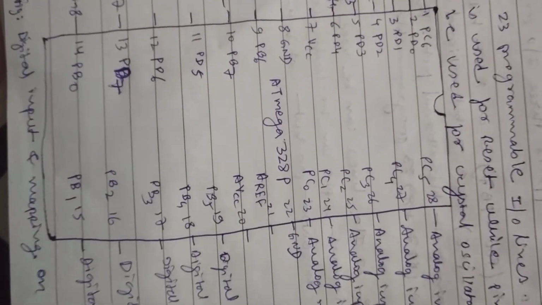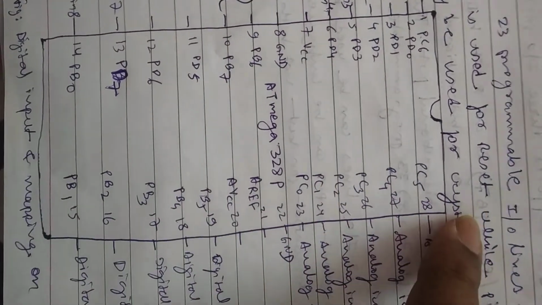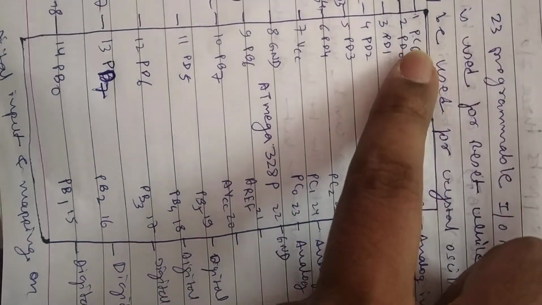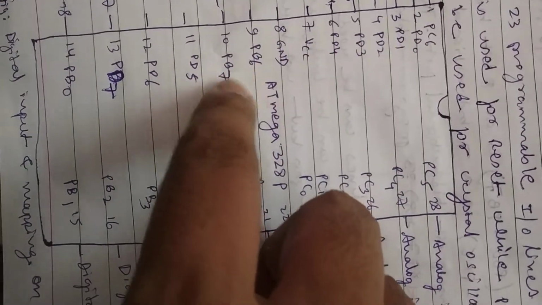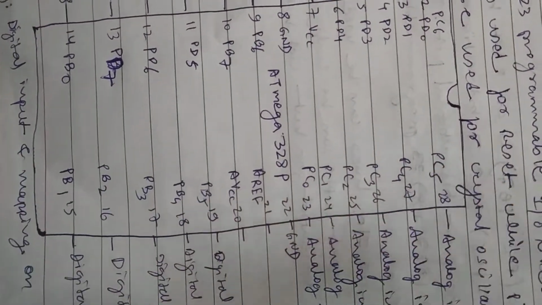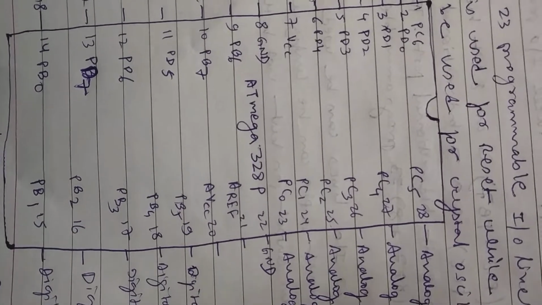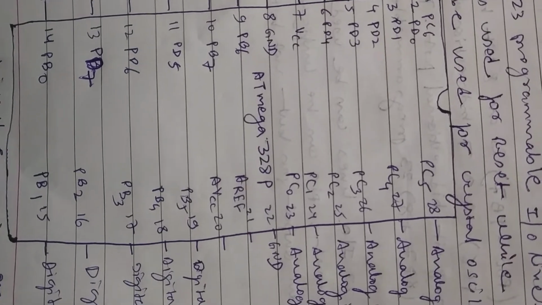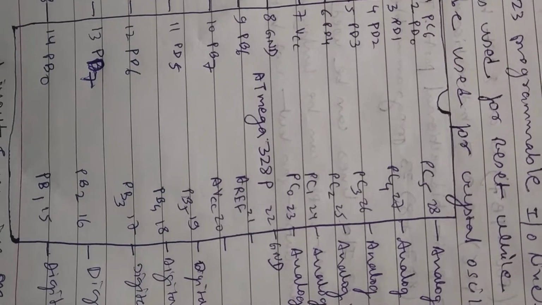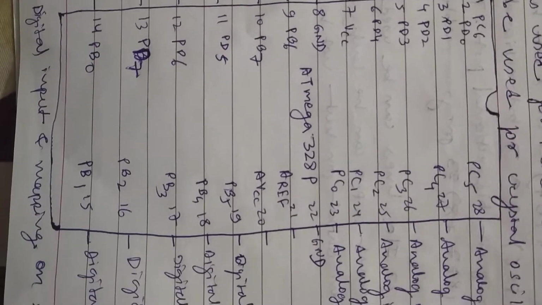It consists of 28 pins, starting from pin number 1 to pin number 14, then 15 to 28. You can see over here pins are denoted with PC6, PD0, somewhere it is PB6, PB7, likewise. So there are three notations to denote the different pins, that is PC, PD and PB. So B, C and D indicate ports. There are mainly three major ports: port B, port C and port D. Now we will see how many pins belong to a particular port.